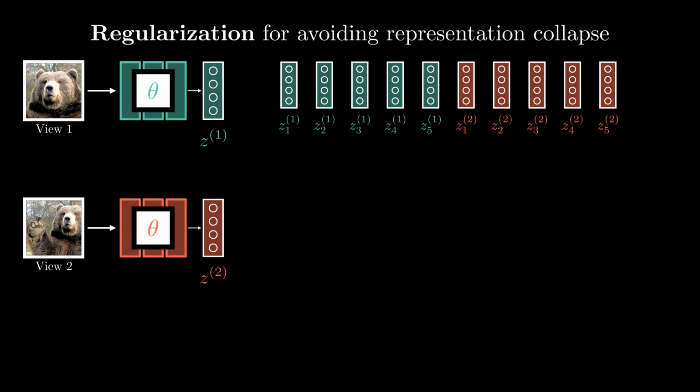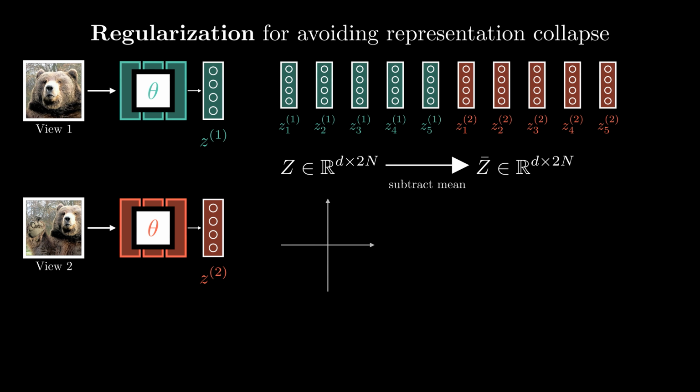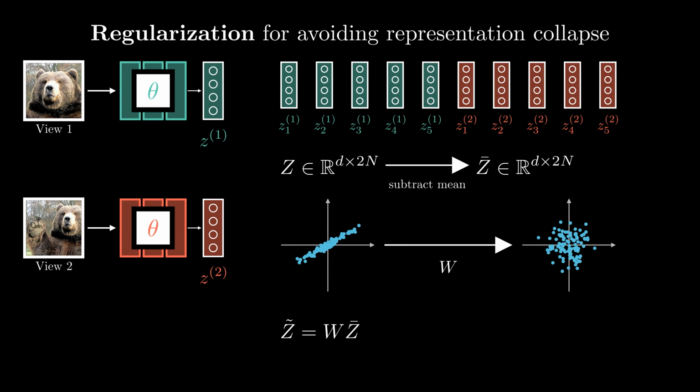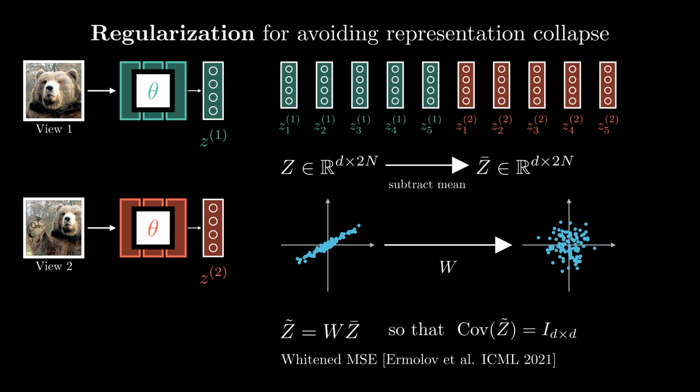A covariance matrix tells us which embedding dimensions vary together. Given a centered batch of embeddings, whitening transforms them so their covariance matrix becomes the identity matrix. That means every direction has unit variance, and different directions are uncorrelated. A collapsed embedding has zero variance, so whitening directly rules out that trivial solution. The trade-off is that whitening can be expensive because it usually requires matrix inversion.